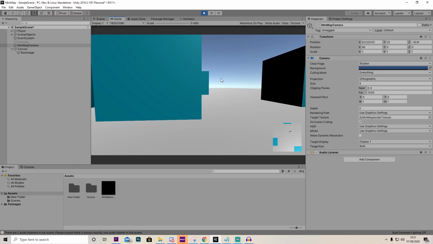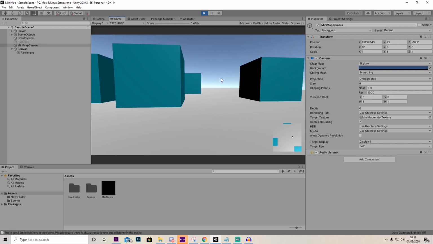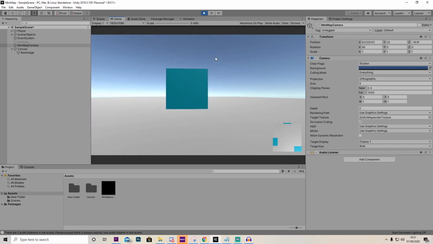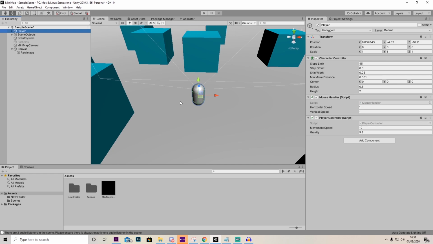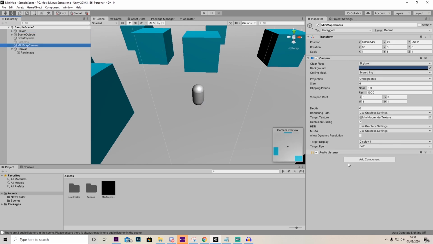If you go into play mode with this on, you will see that our player moves fine. However, the camera doesn't follow the player. So let's go ahead and set that up. It's not going to be too long and it's going to be really simple. So we basically need our camera to follow the player. Technically we can make it a child of the player, but I don't personally like doing it as it's not something that I typically do.